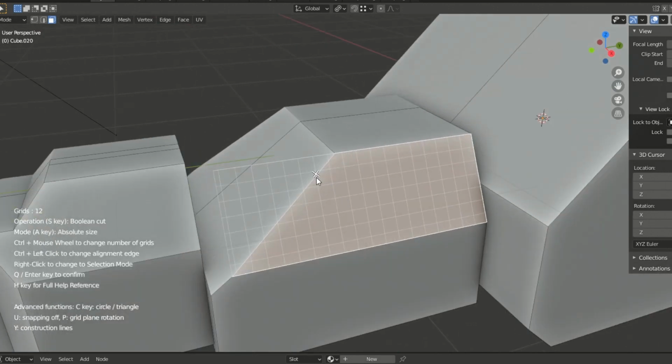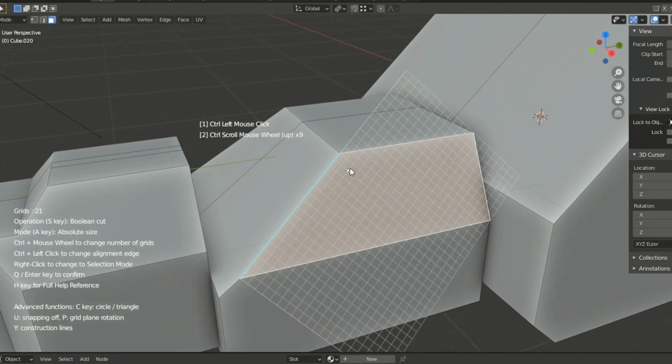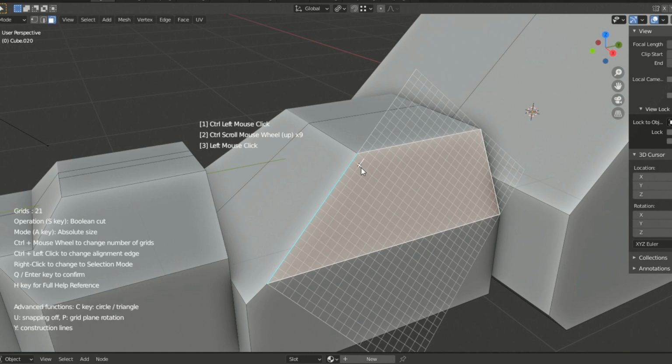If we try to add the details along this edge, we can first Control-click this edge to rotate the grid. This way, we can create the shapes along this direction. It is a very convenient way to create details. I can increase the density of the grid by holding Ctrl and then scroll, and we can draw shapes on it.